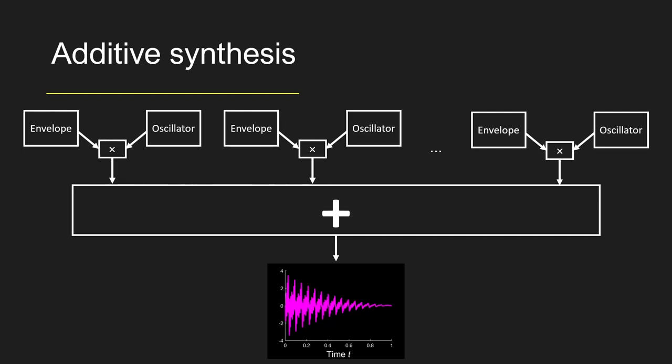These separate oscillators are called partials, and in some definitions of additive synthesis, they are assumed to be pure sine waves. The oscillators are usually running at integer multiples of the fundamental frequency. So if the first oscillator is running at the frequency f, then the second is typically running at 2f, and the next one at 3f, 4f, and so on. And usually it sounds better if you make the envelopes of the oscillators running at higher frequencies decay faster. Physically, oscillators with a higher frequency dissipate their energy more quickly. That's how they work in nature, and that tends to sound better in practice.